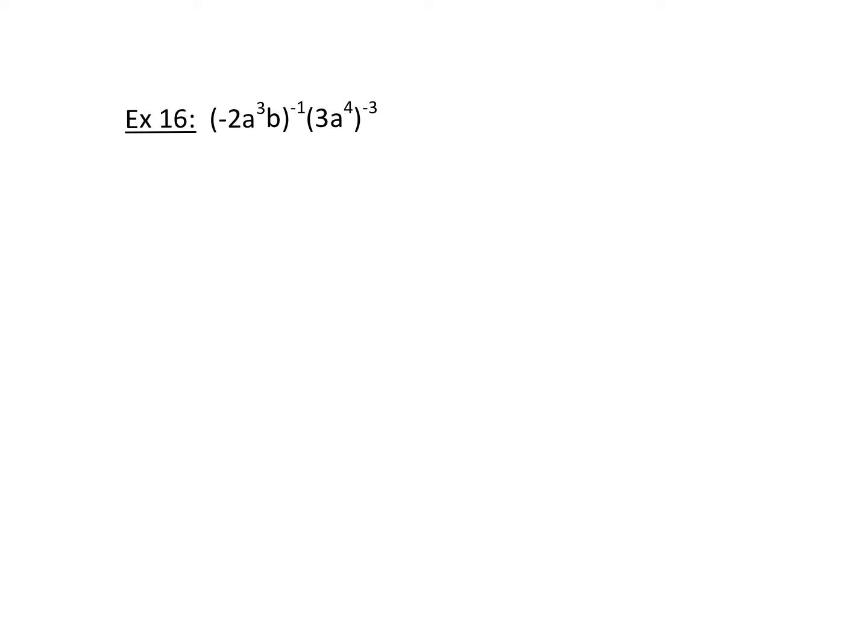Okay, so first we're going to start with raising -2 to the negative first power. -2 to the first is -2, so the negative first power is the reciprocal of -2, so it's just -1/2. Okay, I'm going to multiply exponents. I have a to the negative third, 3 times -1, and b to the negative first. You'll notice that I set these up this way on the homework assignment when I showed the work.